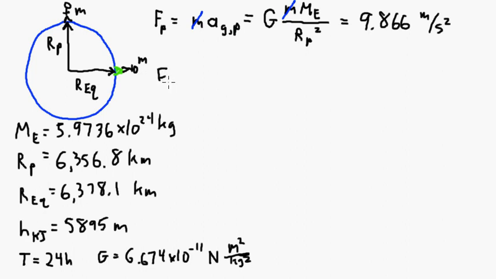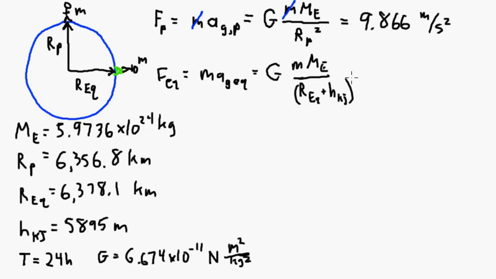Okay, force at the equator is going to be mass times acceleration due to gravity at the equator, which is going to equal G, your mass, Earth's mass, over REQ plus height of Kilimanjaro, squared. So actually what I want to do here is do your force on Kilimanjaro and acceleration of gravity on the top of Kilimanjaro. So I'm going to turn those into kJs. I know they're ugly now, but trust me on that.